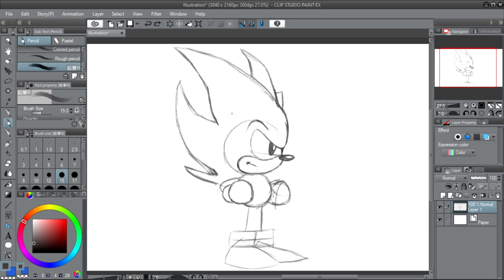But once you're happy with everything so far with the spikes and everything else, we can now move on to the right ear. So where you start off is a line going up like that, in line with where the top of the other ear is, and we'll go back down to about there, keeping a diagonal line so you get the idea of where the angle of the ear is. And then inside the ear we'll do another triangle. With ears on Sonic characters, it's always a triangle within a triangle like this, and then we'll just connect that triangle to make the ear there. So that's pretty simple and really quick.